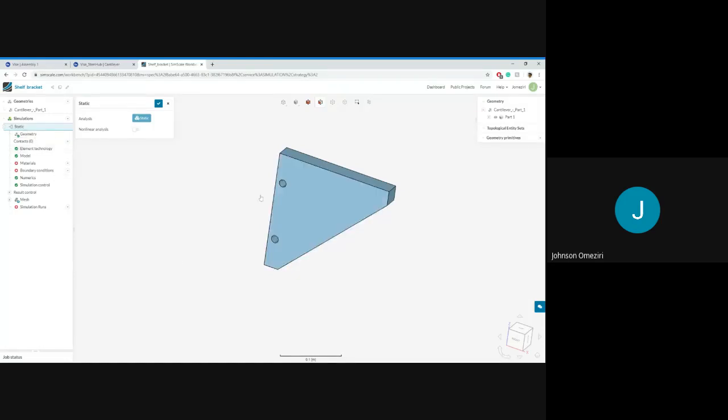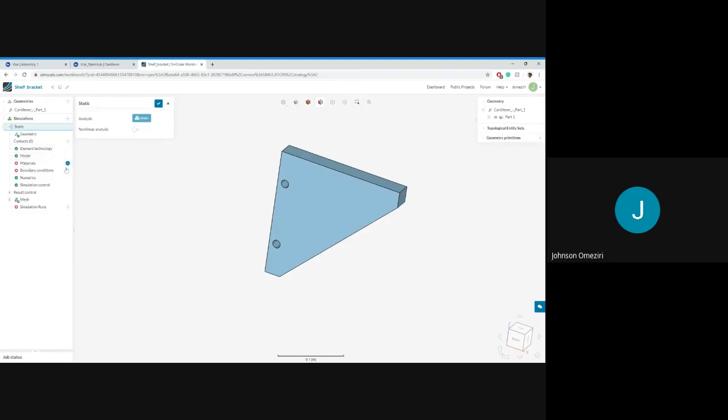Okay, now we have an object in. So now the only thing we have to do is go down this list and fill out all the parts that are important to us. We have our geometry, that's good. Contacts are for when we have multiple parts. Let's say I had the block of the shelf on top of this, and I was applying weight on the block itself, then I'd have contact. But there's only one part here, so there's no need for contact. That's fine. My model is there.